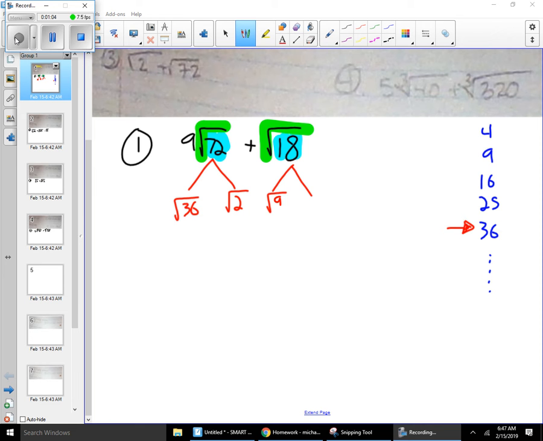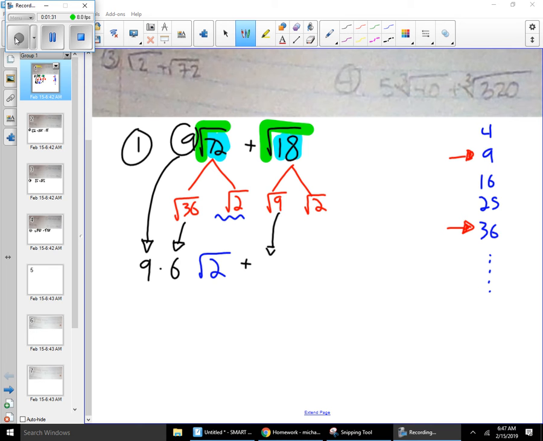18 is the same as 9 times 2, and again, 9 is a perfect square, so that's why we picked 9. So doing a bit of simplifying here, there's still this 9 out front that's coming down. The square root of 36 is 6, and this 2 is left behind. It's still under a radical. The square root of 2 is just root 2. Plus, we have a square root of 9, which is 3, and likewise root 2 coming down.